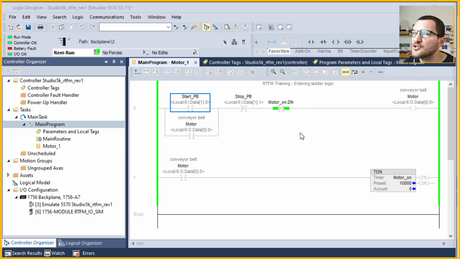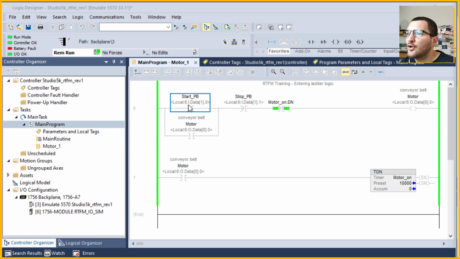If your rungs in your instruction glow green like this, it means that it's true. It's actually letting the routine, the scan, go through. But obviously it's a cascade, a knock-on effect, so you need all those conditions to be able to drive your output. So let's do a quick exercise.